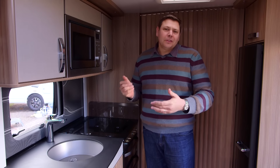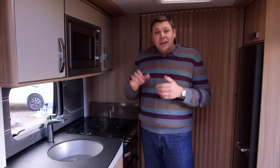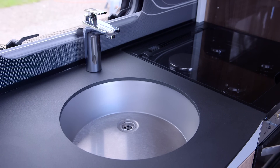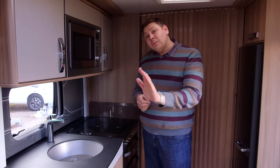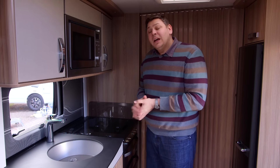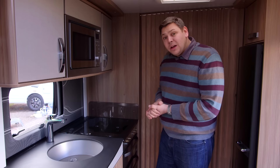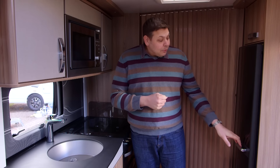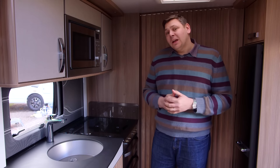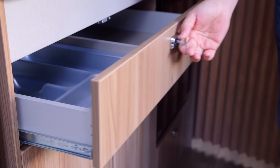Swift has used fixtures and fittings to create a good visual separation between the lounge and kitchen areas. There's a hessian effect on the cupboards instead of high-gloss two-tone wood, and some really fetching Phoenix worktops which look good and feel really solid — quite unusual in a caravan. The countersunk sink is a nice touch too, and there's a good-sized worktop flap which pops up should you need extra space. The microwave is stationed largely over the sink rather than directly over the hob. The hob itself is dual fuel with three gas burners and an electric hot plate, and underneath you'll find a separate oven and grill. On the other side there's a large tower refrigerator.